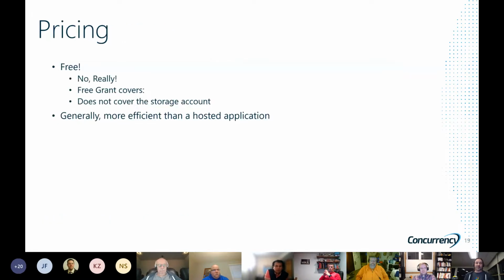Pricing wise, another reason to use Azure Functions is that if you have the right subscription set up, it can be free. The free grant covers, I don't know what the exact metrics are, I was going to include this but I ran out of time. It's 400 gigabytes of execution time or something goofy. It's pretty significant. I want to say it's something like 4 million executions within a month and a specific amount of data transfer that's included. So in some generally light loads, it literally could be free.